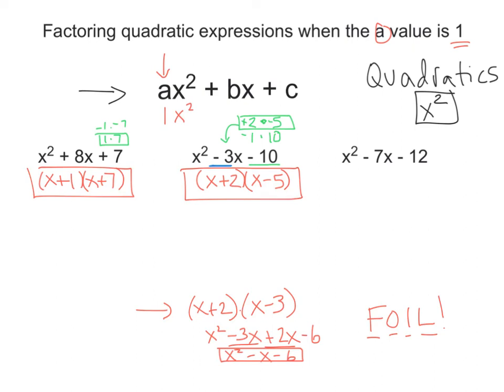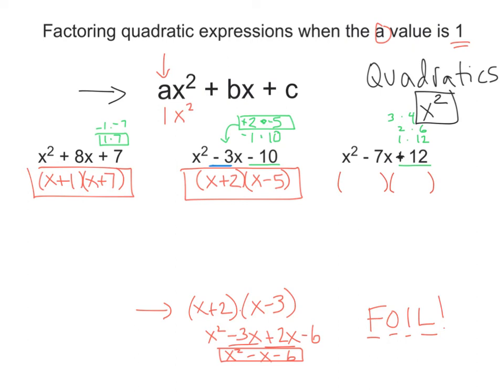Okay, so before we do this next one, I need you to fix something. Okay, this is actually going to be a plus sign right here, not a minus. All right, so we have x squared minus 7x plus 12. All right, again, notice that the leading coefficient, the a value, is 1, so we can use our shortcut method of factoring, our quick method, and we are going to start by listing the factors of positive 12. So 12 is 1 times 12, or 2 times 6, or 3 times 4.